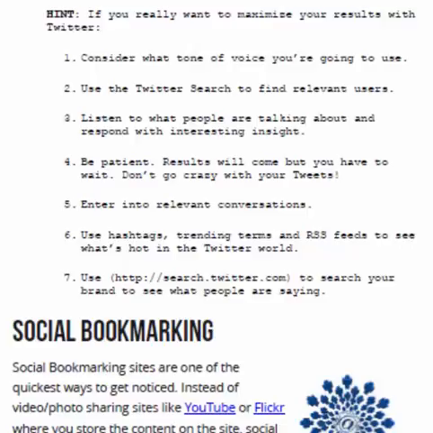Let's cover social bookmarking. Social bookmarking sites are one of the quickest ways to get noticed. Instead of photo and video sharing sites like YouTube or Flickr, where you store the content on the site, social bookmarking sites merely mark the location of the content with a link. The best part about social bookmarking is that users can often rate and vote on content. The content with the most votes ascends to the top of the list, aka the front page. That means it's going to get far more exposure.